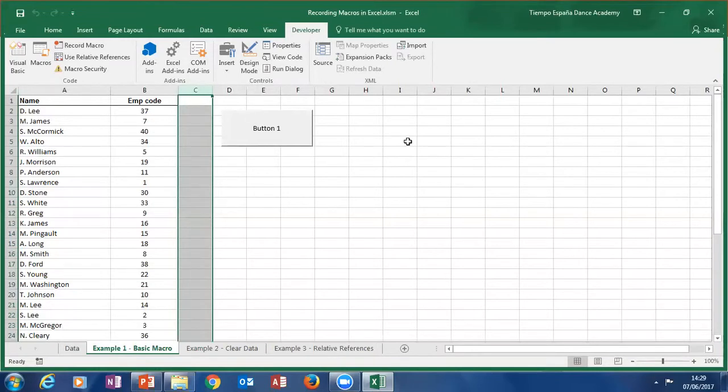So if you set up a button, it's something that quite a lot of people like to do, because then you can even roll out a file to someone who has no understanding of recording macros, or even very limited understanding of how Excel works in general. Because the moment you set up a couple of macros and then assign them to certain buttons, you can just tell someone to click the button, and they don't have to know what it does or how it works. They just have to be able to click on this, and then it runs the macro. So that is one of the good tools in the developer tab that you might come across.